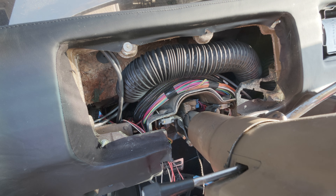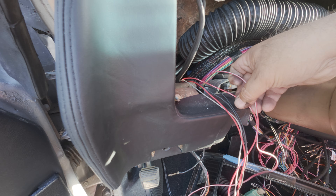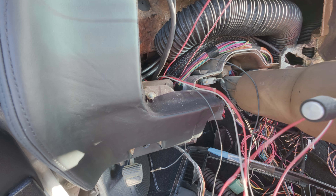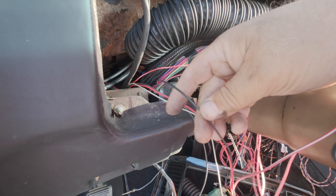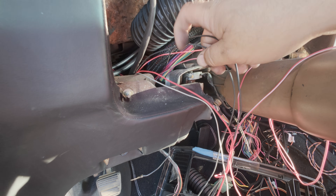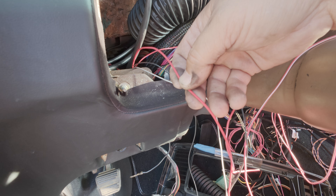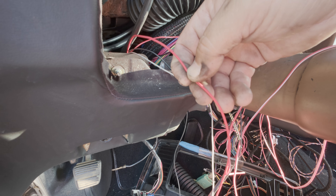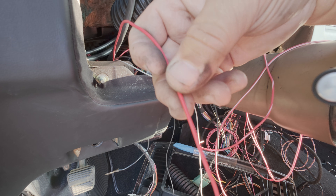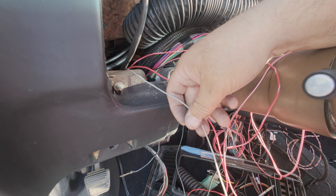Save yourself the headache and run an extra two feet of wire to reach the battery. Here are some of the Terminator X wires — these red and white wires need a key-on cranking source, so they go straight to the fuse box. The black wires here can go to the ground posts on that fuse box. There's also a solid red wire with no stripe — that one needs to go to a constant 12 volt battery source, or you can tie it to the other side of the relay's red wire that goes straight to the battery.